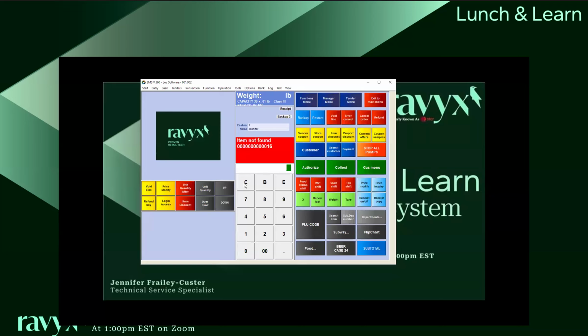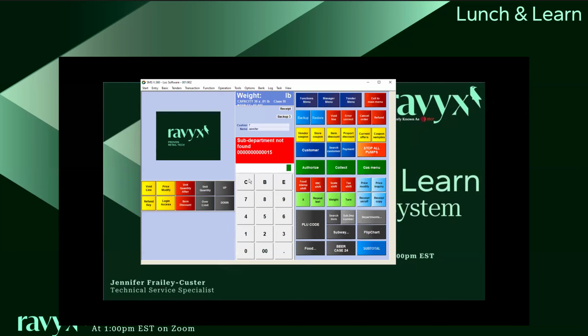Sometimes it's just missing data. The system does try to tell you what data it's missing. So if you perhaps have an item that's assigned to a subdepartment that doesn't exist, or no subdepartment at all, it won't ring up the item and it's going to tell you that. It's pretty clear cut. So just so you can see this one right here, this item, I don't have a subdepartment assigned to this. So it's not that the item doesn't exist, it's that it's missing data, and it's trying to tell you what data is missing. So it won't ring up the item without a subdepartment.